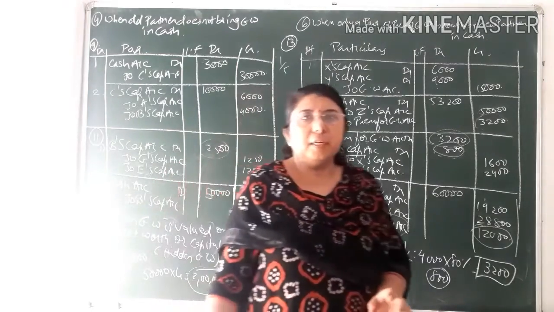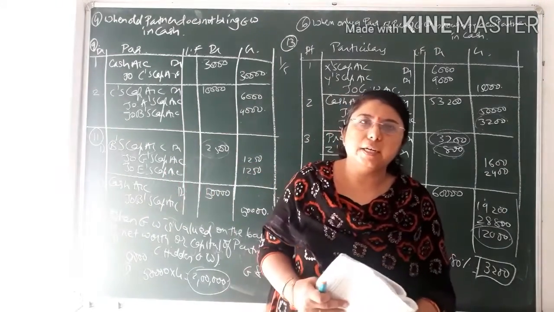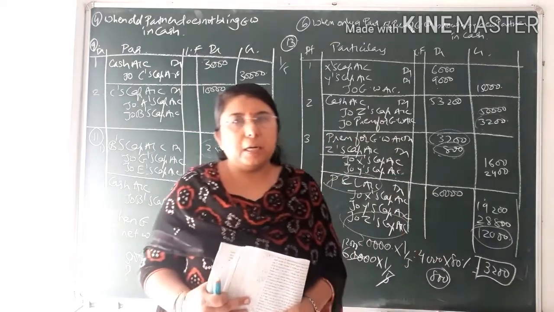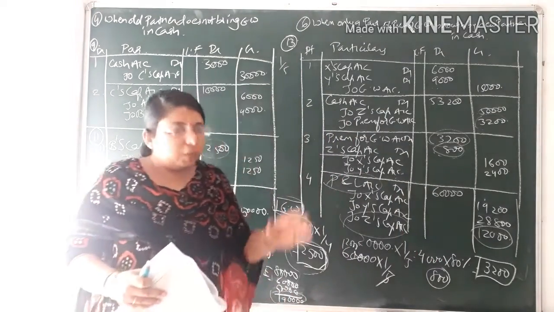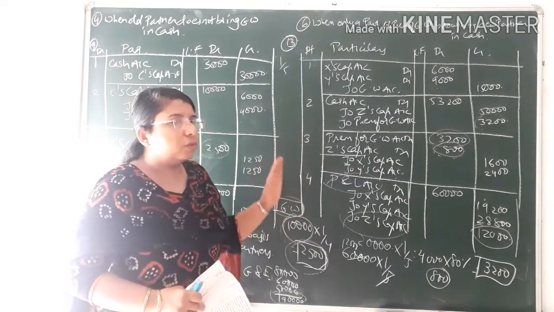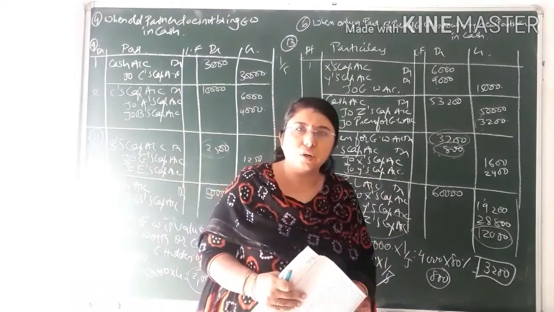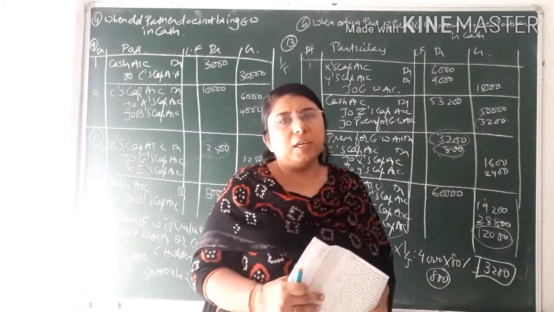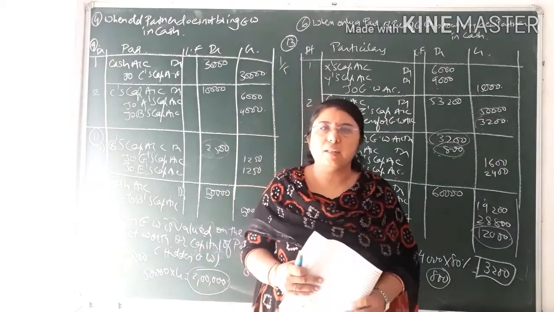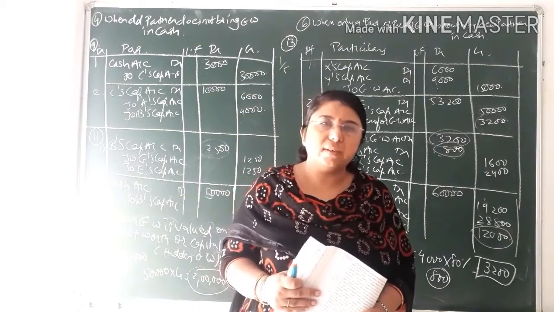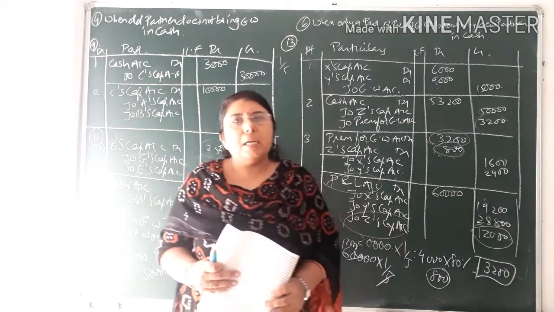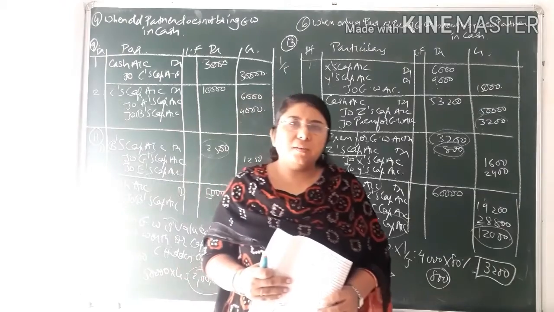Now we have completed the second adjustment related to the admission of a partner, that is the accounting effect related to goodwill. Students, please revise all these 6 questions, again revising from the video lecture. In the next video lecture, we'll be continuing the main important sums, the bigger sums which are very important from the examination point of view, board examination point of view. So till then, keep practicing, stay blessed, goodbye.